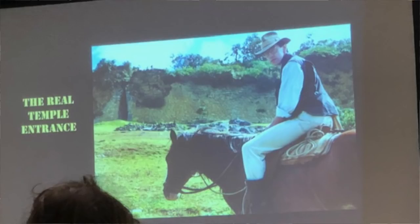Raiders of the Lost Ark is obviously a movie that has locations throughout the world, so he did show some of the filming locations that he traveled to, but also the whole point of the lecture was to relate real life things to the movie, whether they were actual real locations that the movie had referenced, or different mythologies with regard to Egyptian mythology, and I mean, just all sorts of things that I'll never watch the movie the same way again. So if you ever get to attend Wonderfest and he is giving a talk, I'd highly recommend it. You will not be disappointed.